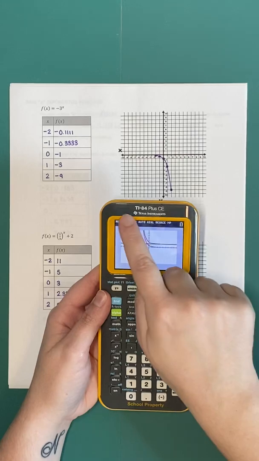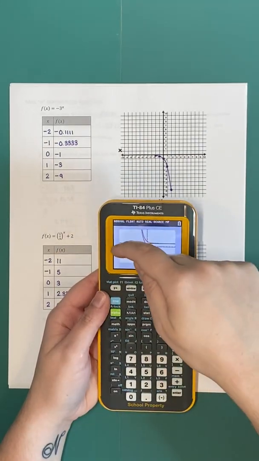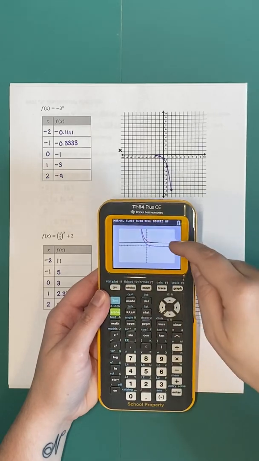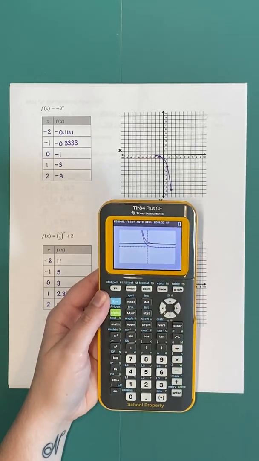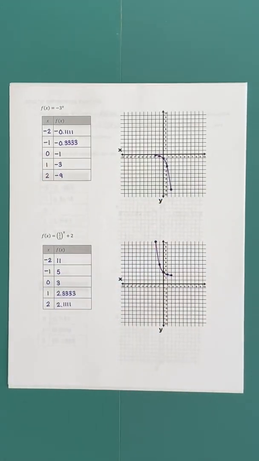So my second graph, the one we actually want representing this function, has a horizontal asymptote at 2. So not only did the graph shift, the asymptote shifted as well. So it comes as a unit. The whole unit changes based on whatever transformations we have.